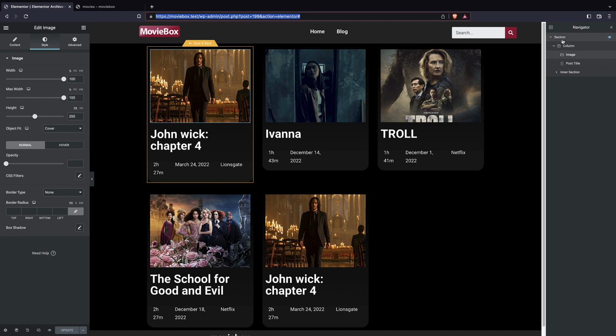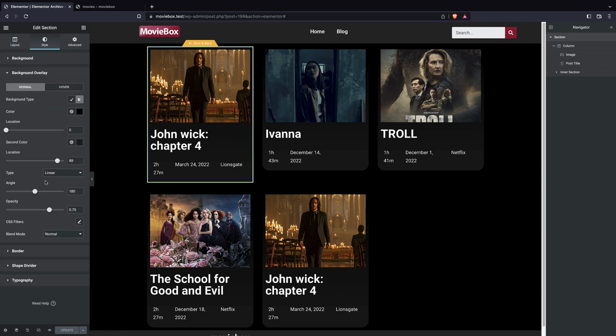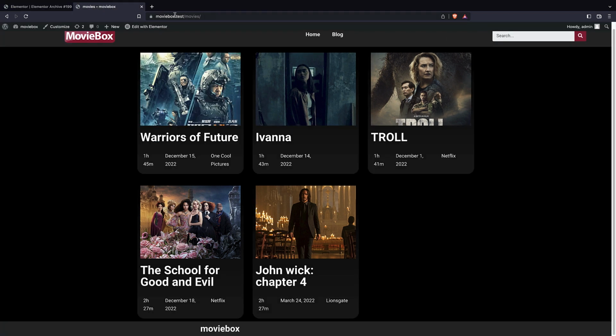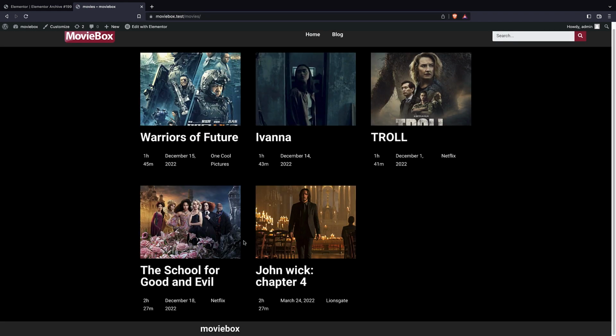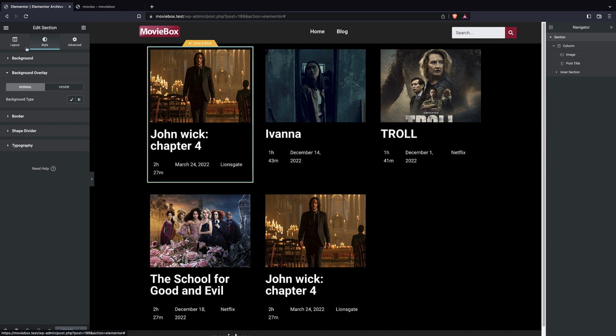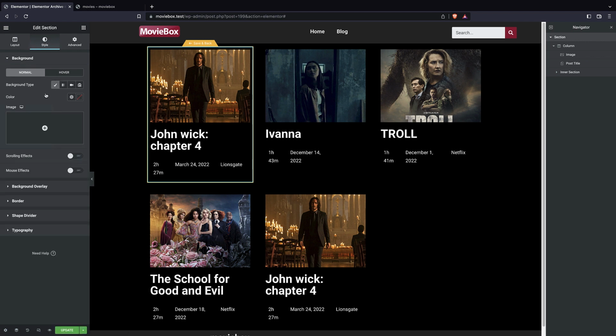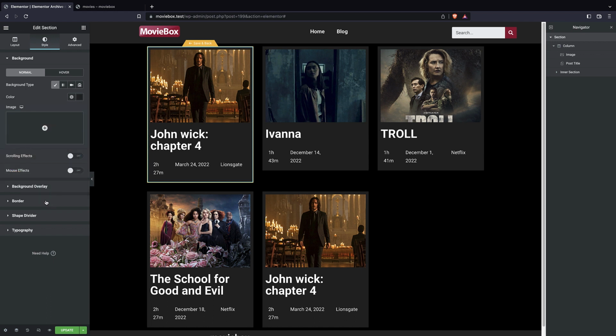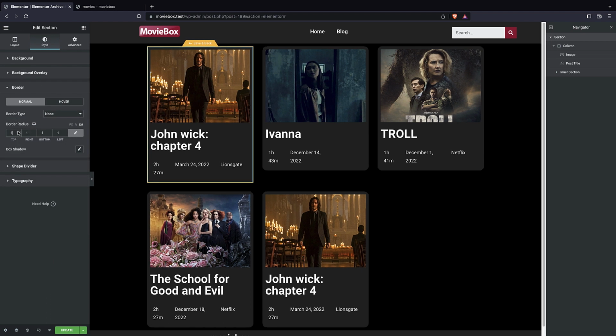So let's just start. So first of all, I just select my section here and the style. So we have this background overlay, and we basically have to completely remove it. So we do not need it anymore. I can just simply right click here and select reset the style. So we no longer have this style. So this is the first thing. So let's just update it and refresh. Now, of course, we do not have anything here, but we want to have some kind of color here for the cards, and it's easy to just do. So I just select my section and background and classic, and we want to give it just a background like this. This is all fine. And also border radius, so rounded corners. Like this. Let's just update and refresh.